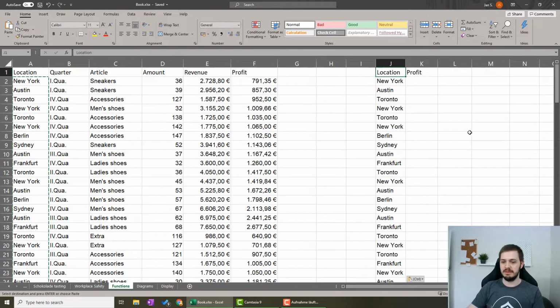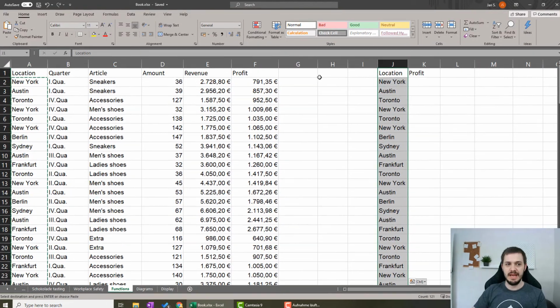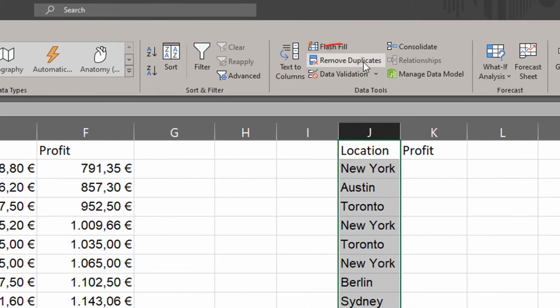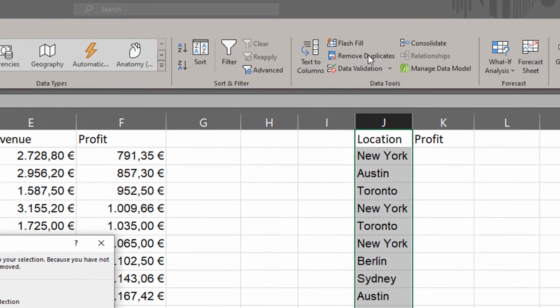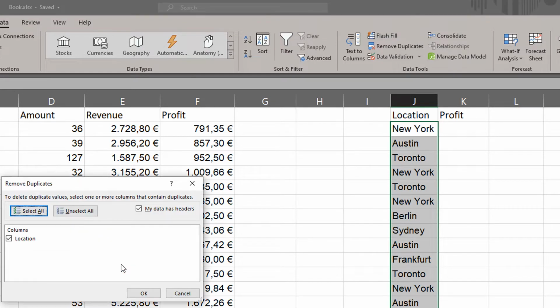So again, select the whole line, and then we go in the Data tab and click on Remove Duplicates. I can expand the selection or continue with the current selection. It will just add the profit to the selection. We see we have one column and the column headline is locations, so that's okay.